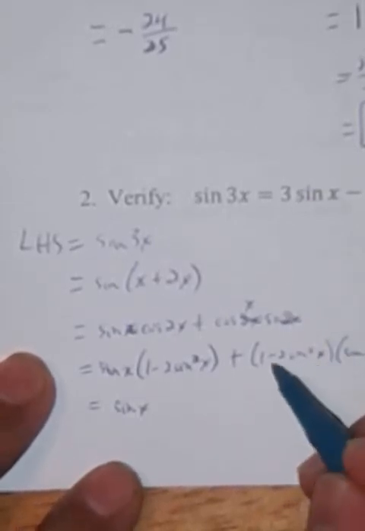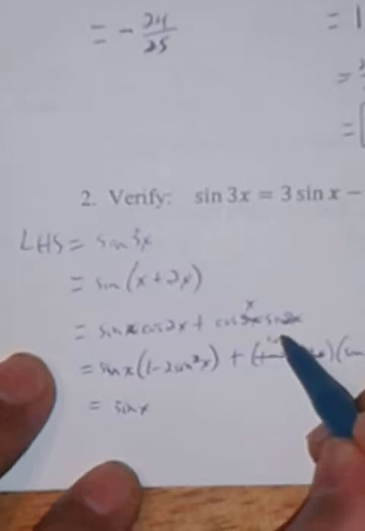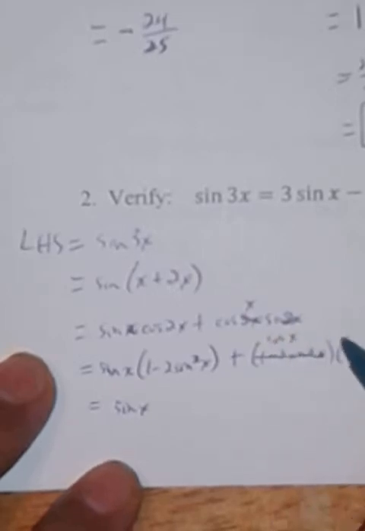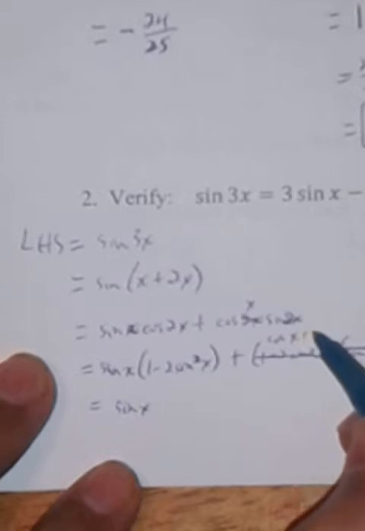All right, so this will be cosine x sine of 2x, then is 2 sine x times 2 sine x cosine x. All right, so this will be sine of x minus 2 sine squared x plus cosine x times 2 sine x cosine squared x. All right, and I want there to be a 4 sine cubed x. Where am I going to get that from?